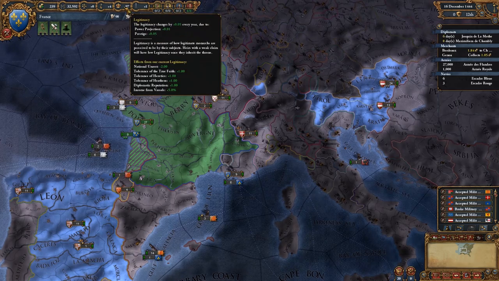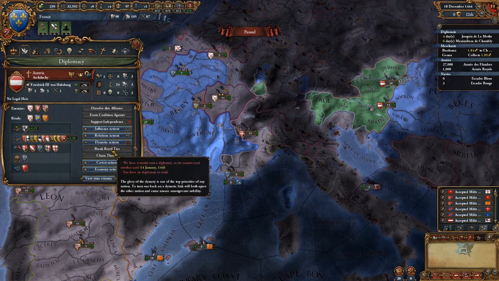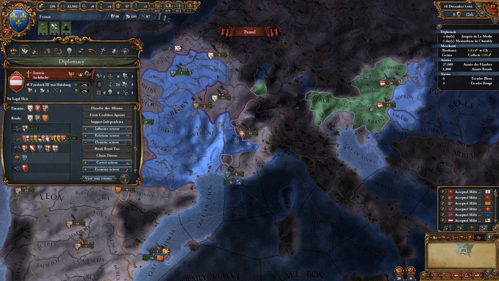So yeah, you'll see that the legitimacy has gone down, but we will actually be gaining additional prestige. Did we get that royal marriage with Austria? Did it go through? Yeah. So you can break royal ties with people later on. But again, that's something we'll talk about in another video.